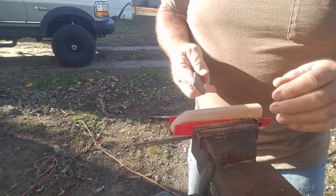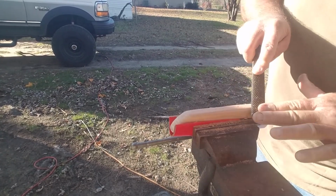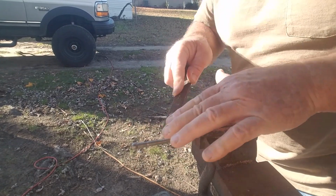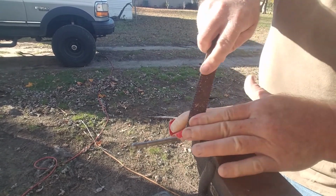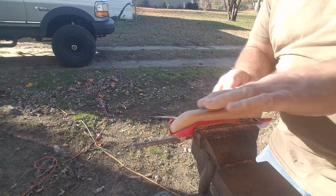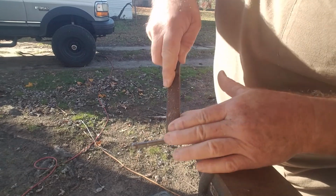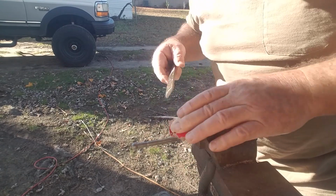This top piece here, I'm going to take just a little bit more off this. I'm going to take some strokes like this. We don't really use a spoke shave on this part here. We just want to soften this so when it's in your hand, it feels nice. All right, that seems to look pretty nice. I'm liking how this is coming together. By the time I sand this, and we'll put a little stain on it.